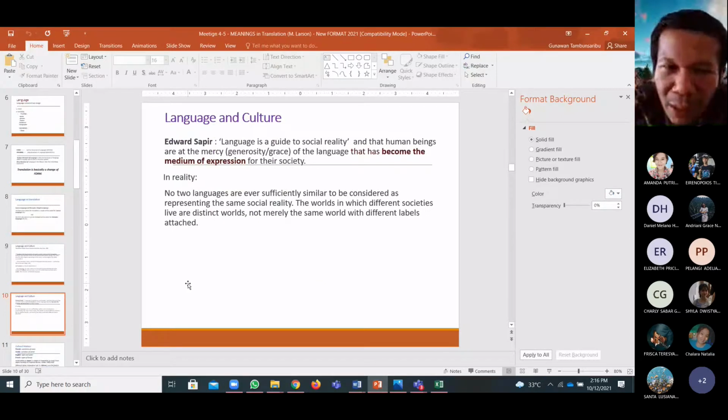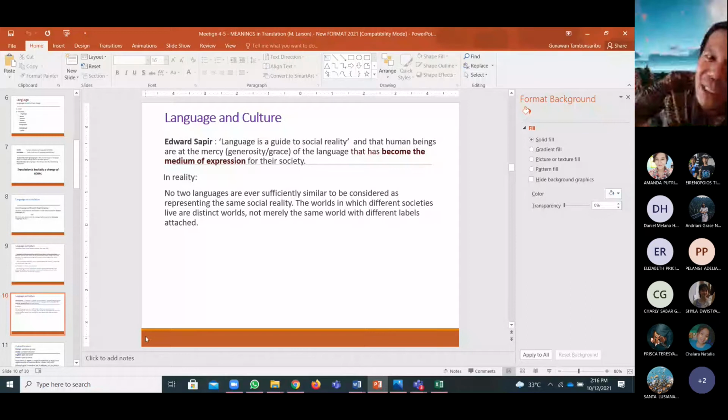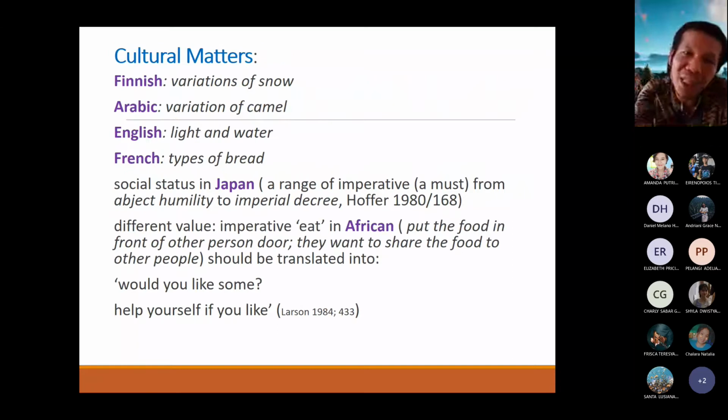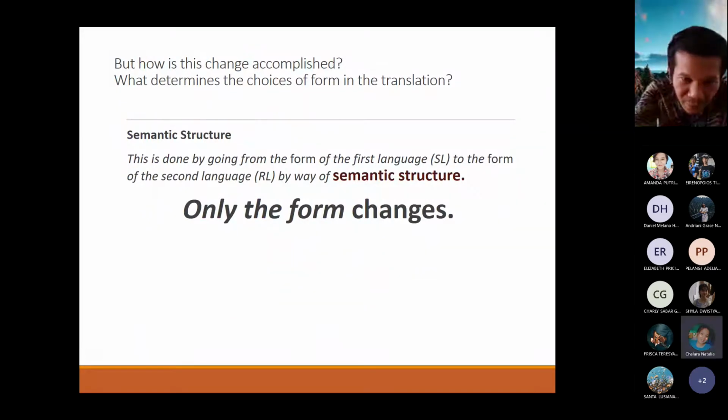Guys, can you see my screen clearly? If not, I will make it into a slideshow. Can I make it into a slideshow? Last week it didn't work when I made it into a slideshow. Can you still see it clearly? Can you still see the text at this small size? Yes, Sir, we can. Just a bit small. Let me try playing this one. Okay, let me try to scroll down. Can you see it? The topic is cultural matters. If I scroll down again, can you see the bigger writing? Only the form changes. Yes, Sir. Okay, it works.